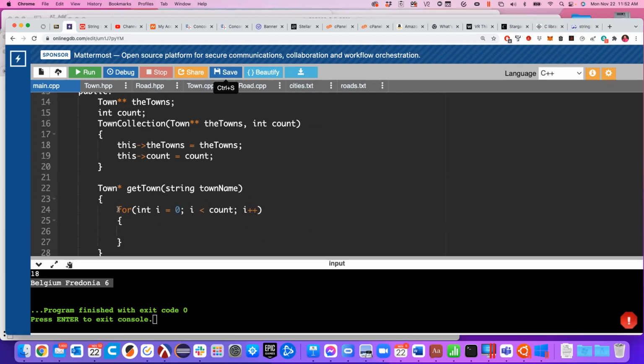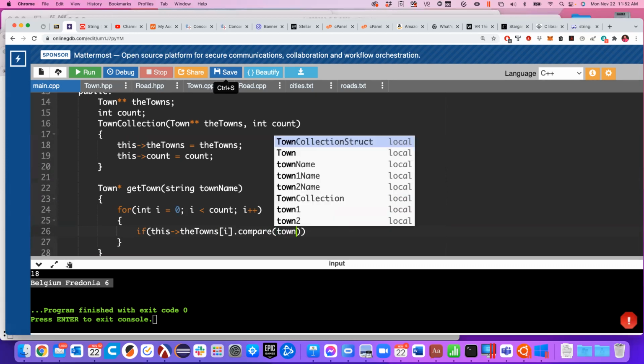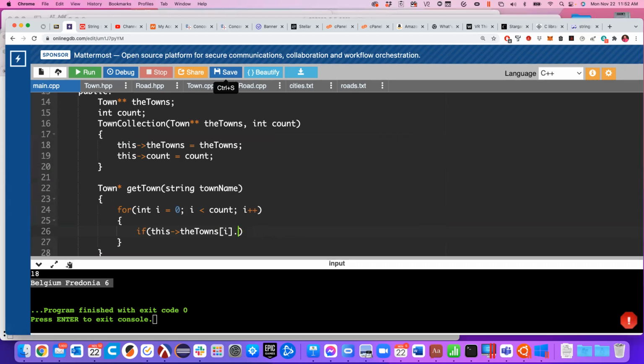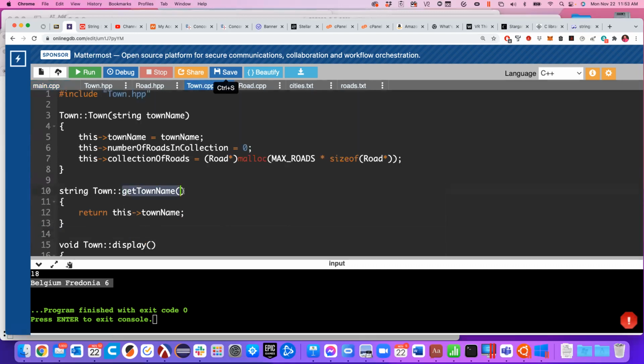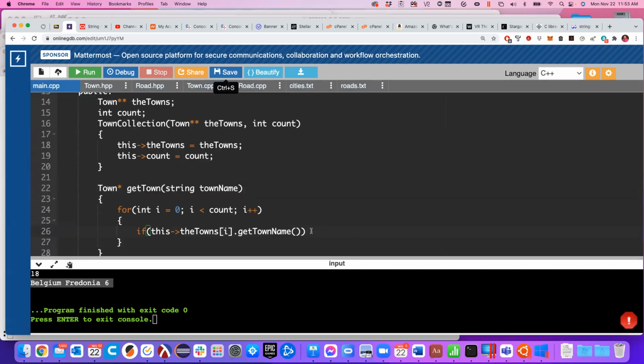All right, so for us here, when I'm writing getTown, I'll loop through all my towns. Each time through, I'll say if the towns at bucket i dot getTownName, so that'll get the town name from that town the guy just wrote, dot compareTo the town name that was passed in.